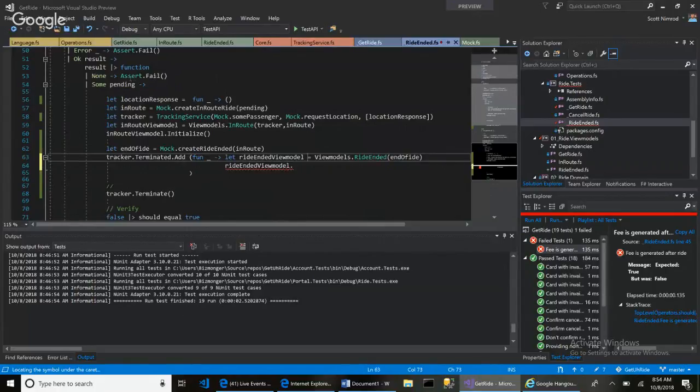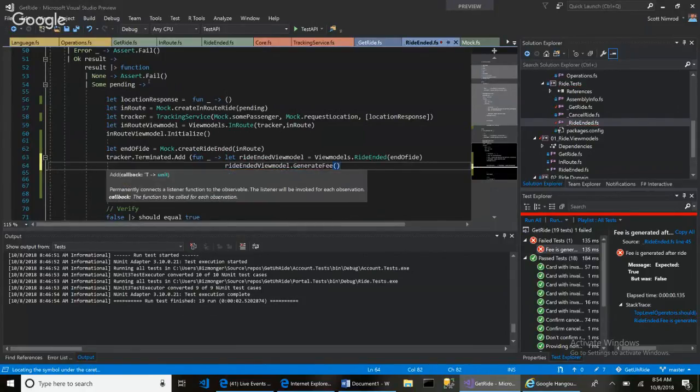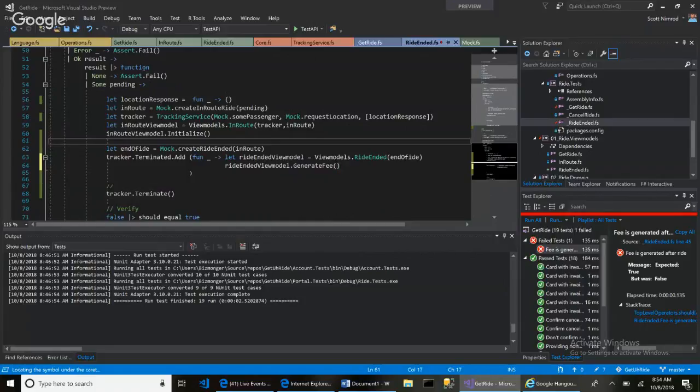Okay. So ride ended view model, that we should have a generate fee. And that generate fee gets executed. We have our terminate right here.